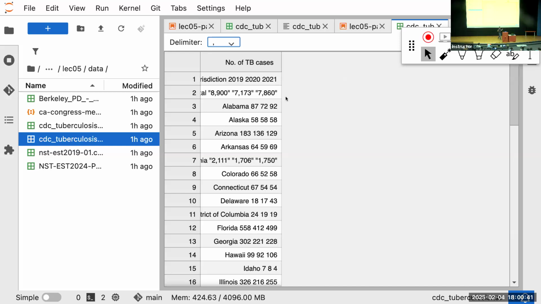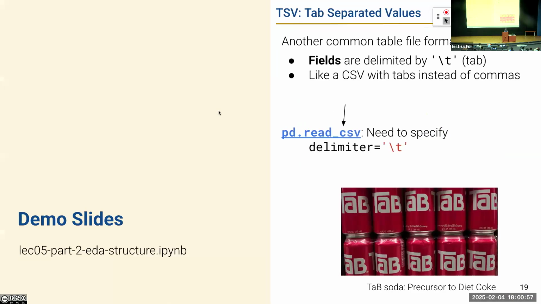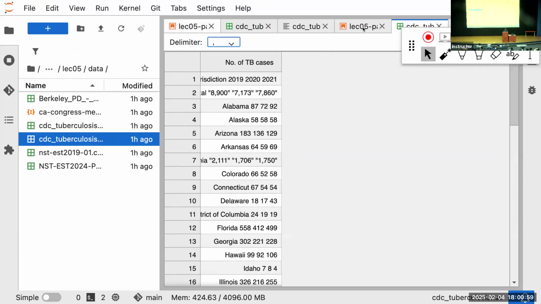That was a big question of mine. Technically, for larger data sets, TSVs import faster. CSVs tend to be a lot more common, just from historical precedent and tradition. But for really big files, you'll get a nice little speed up if you use TSV. Okay, I think we have a little bit more demo to go through.